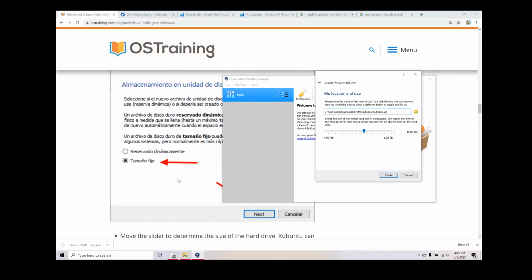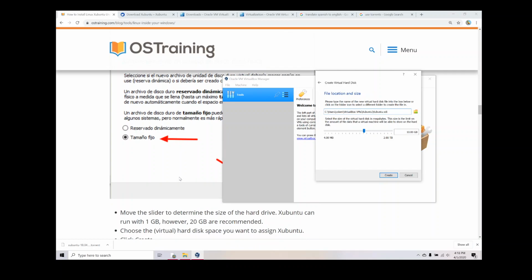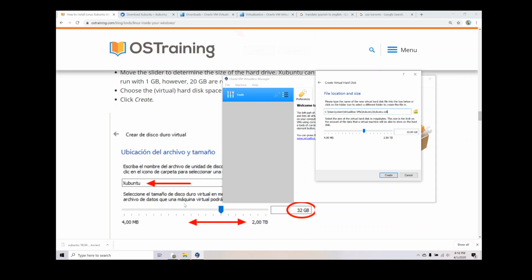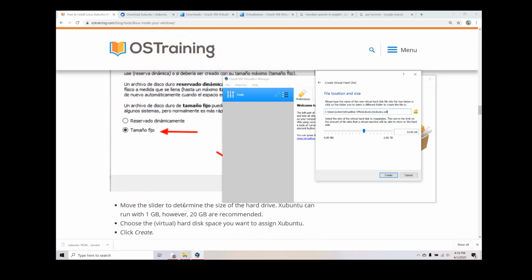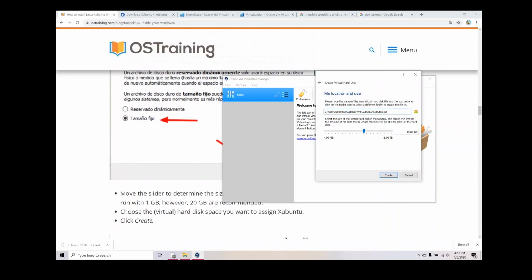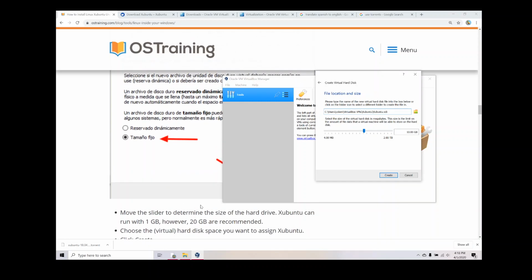Move the slider to determine the size of the hard drive. This is probably one of the worst tutorial videos I've ever made, but get used to that if you're installing Linux for the first time.